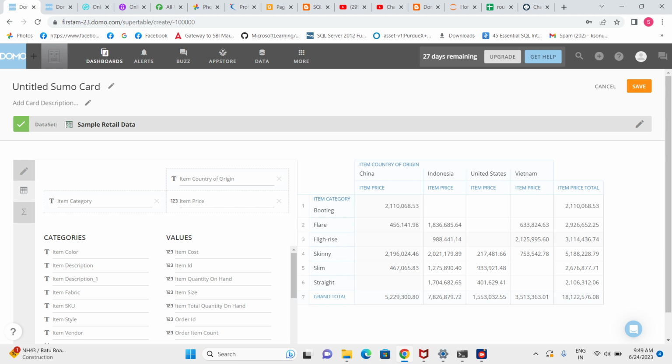In this way we can make a report using a pivot table when we have to give multiple dimensions. Here I have given item category in the list of rows, and item country of origin in the list of columns. Now we can measure the value of item price with two dimensions, item category and country of origin.